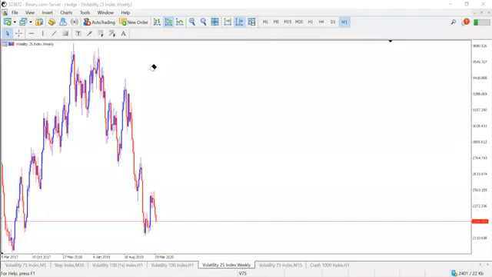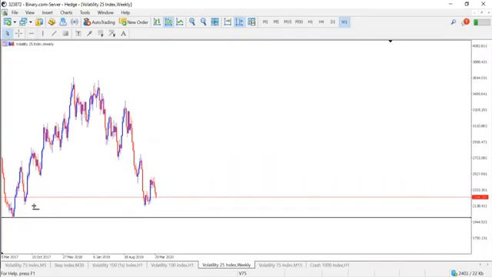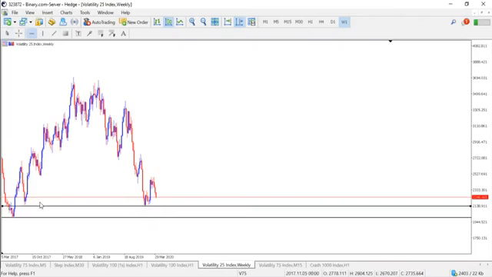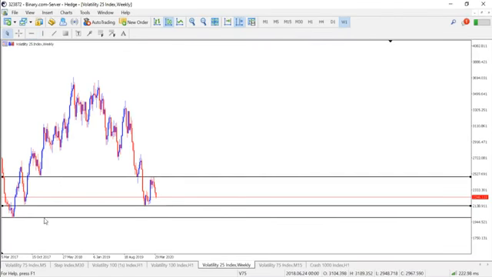Now after this analysis, we need to check what's the lowest possible point. This was the lowest possible point on the weekly time frame. The next lowest point, as you can see, price reacted around that level. Now we had this level here. Again, price reacted around that level there. So we'll be focusing mainly around the most recent supports and resistances.